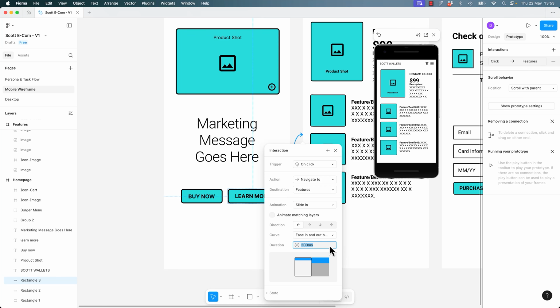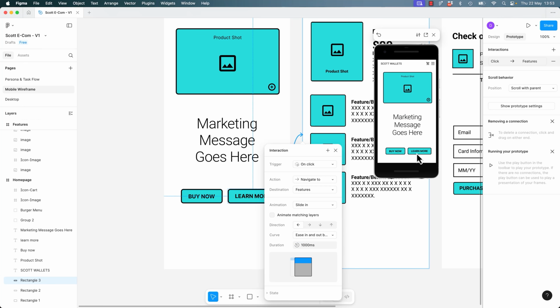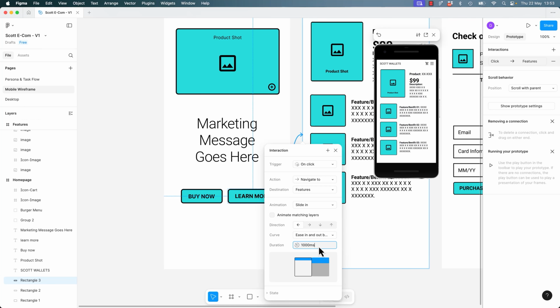Let's look at duration. Duration is just how long it takes for this whole animation to take part. Milliseconds is MS, and there's 1,000 milliseconds in 1 second. So that's 1 second right there. If you want it to be longer, you want it to be 1 second instead of 0.3, you can do that. Watch this. If I reset it, Learn More, it takes a lot longer. So you kind of work out your timing. The defaults are pretty good though. I'm going to go back to 400. Reset. I like it. Probably a bit fast actually. I'm going to go to 700.